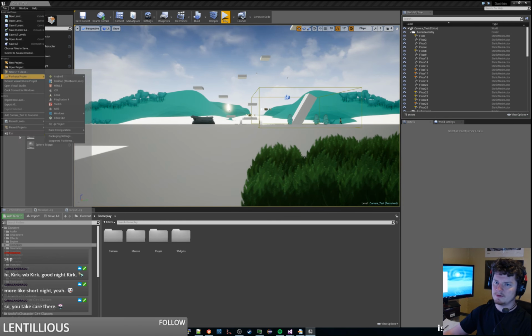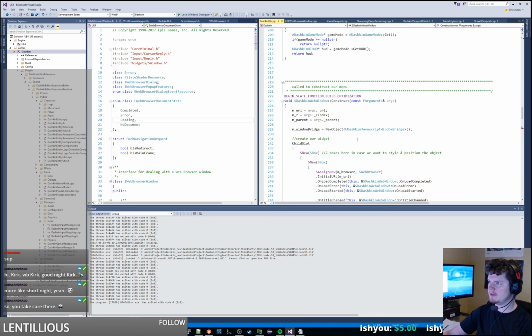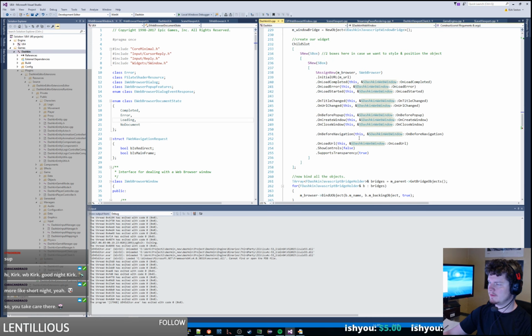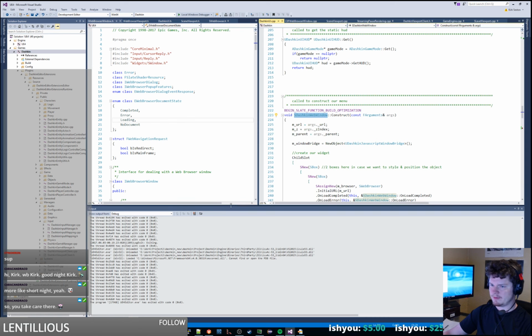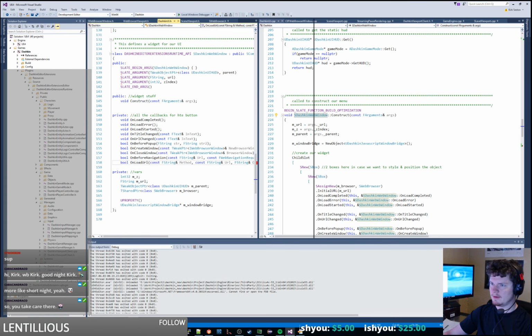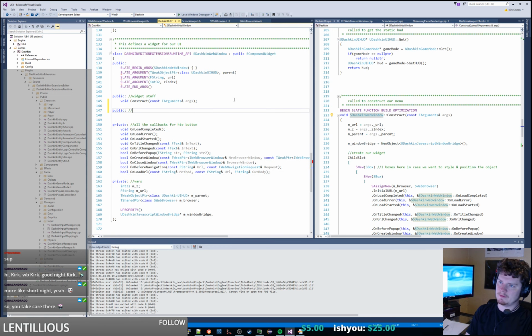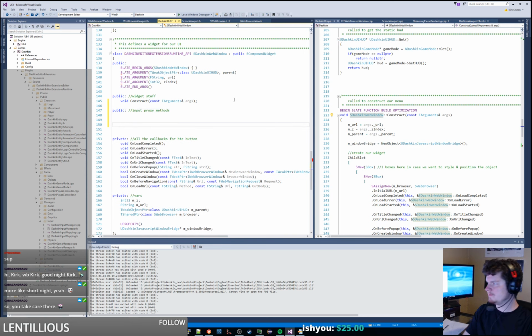Alright, so we can totally recreate all of this stuff and create it inside of our UI.h stuff for us. So let's go to Dashkin UI, and what we want to do is we'll have our input proxy methods.